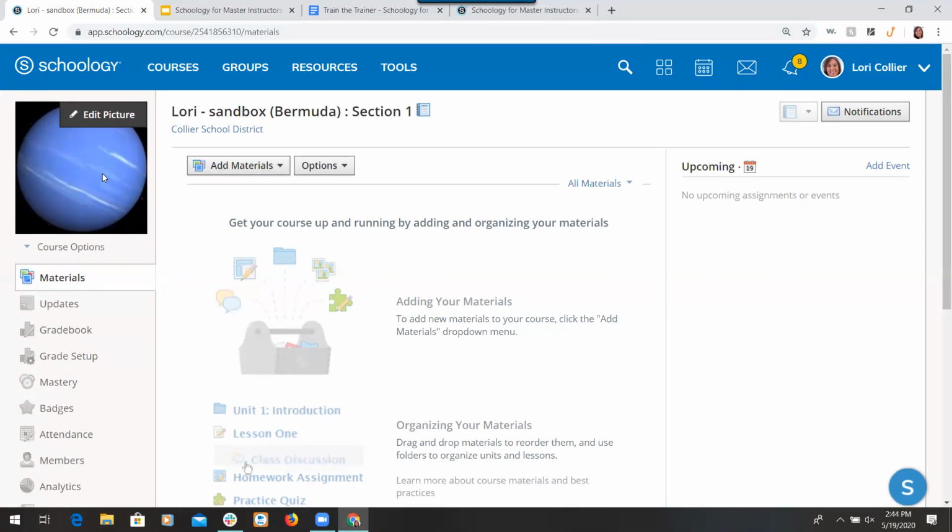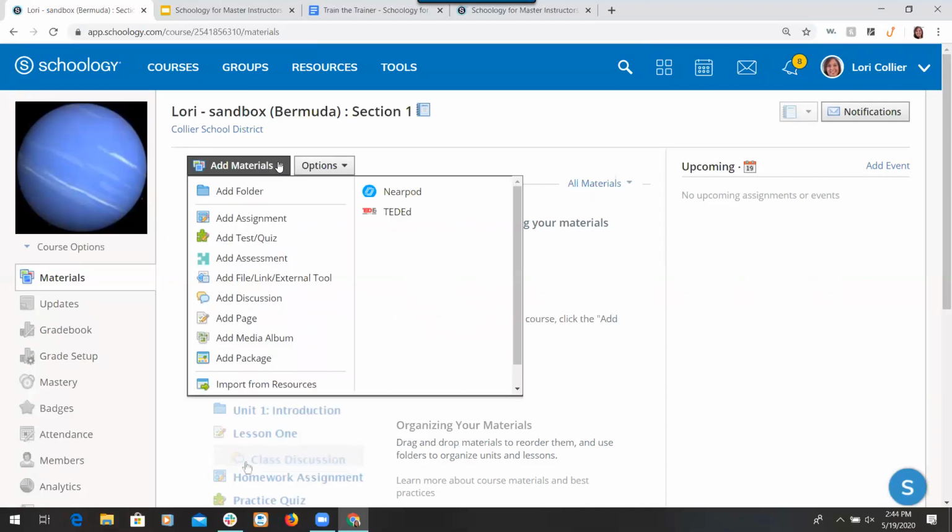We're going to plow through some folder structure here today, and it'll leave us in a good spot for session number 2. In the middle section, you have an Add Materials button. You did not see that before because you were the student. You're now teachers in your course, so click the Add Materials button, and we are strictly going to concentrate on Add Folder.